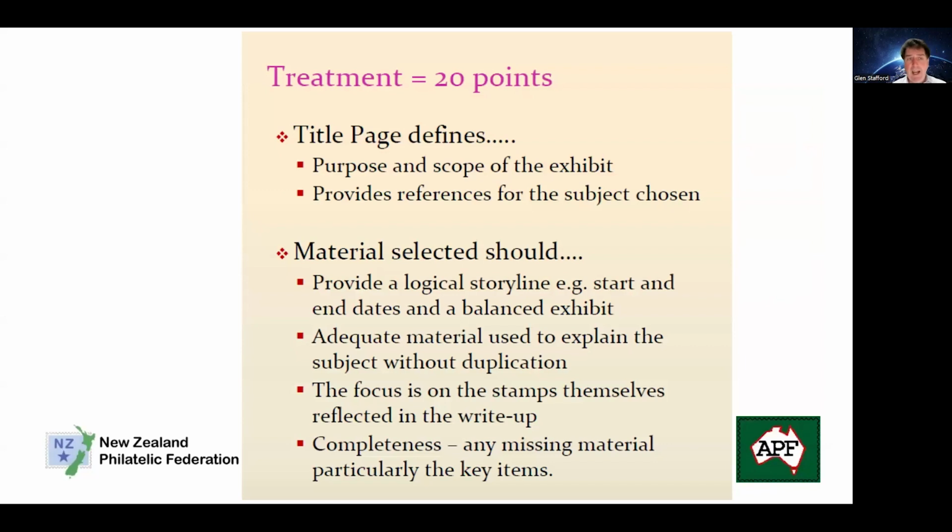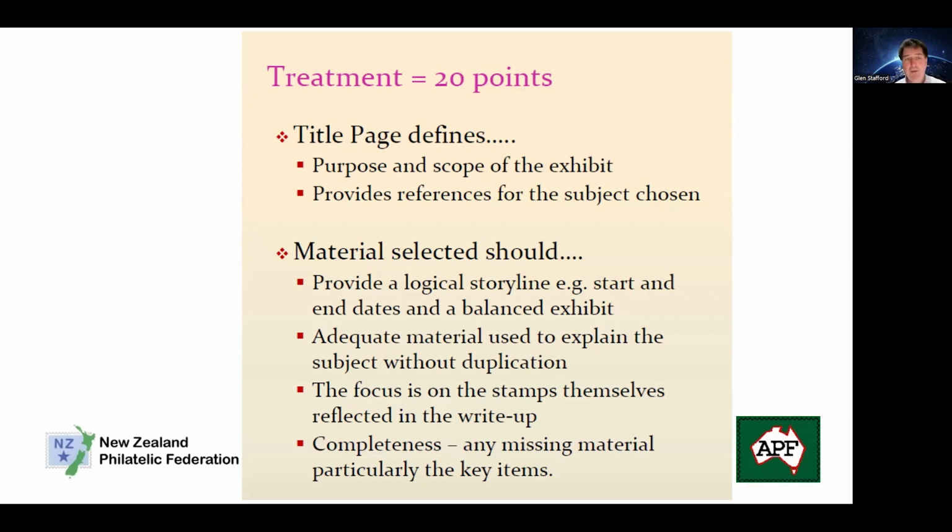So let's get into the treatment. Treatment is 20 points and probably the hardest thing for the exhibitor to get their head around. So often I will tell new exhibitors that treatment equals story. So what is story? Story has a beginning, a middle, and an end. It's exciting at the beginning, it's exciting in the middle, and it's exciting at the end. There's a development of the story. The story has to be complete and it's got to be correct. So really that's the summary of what treatment's all about.